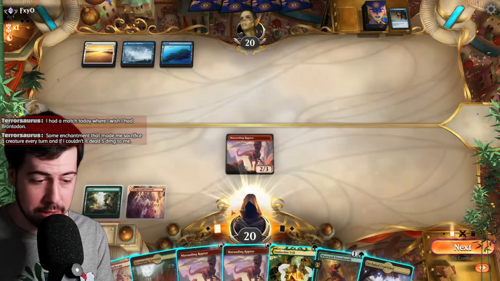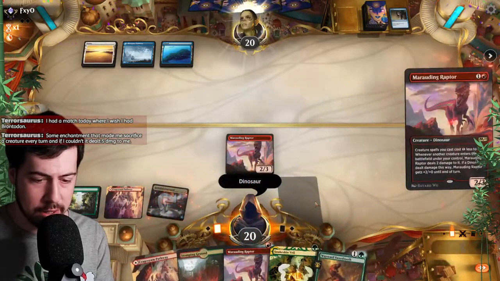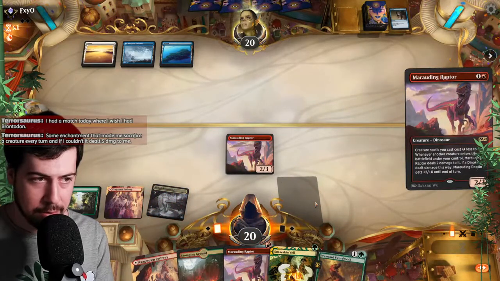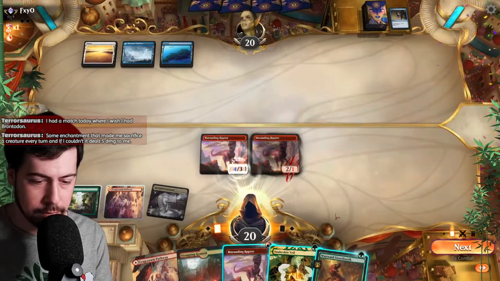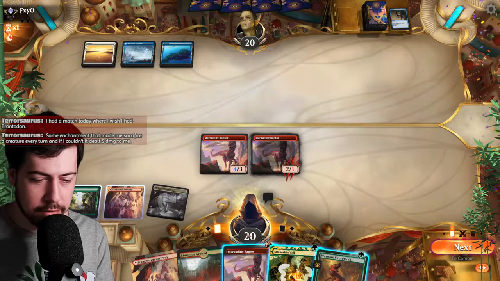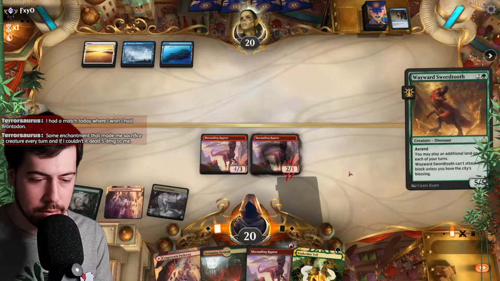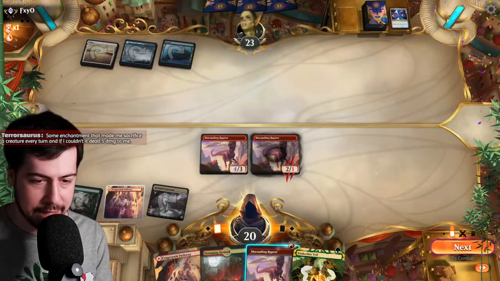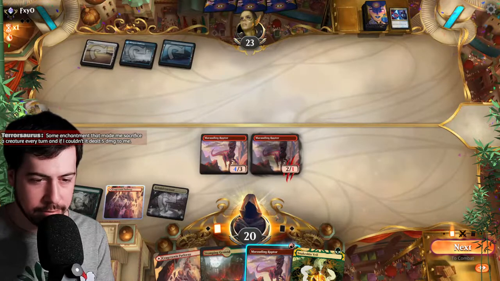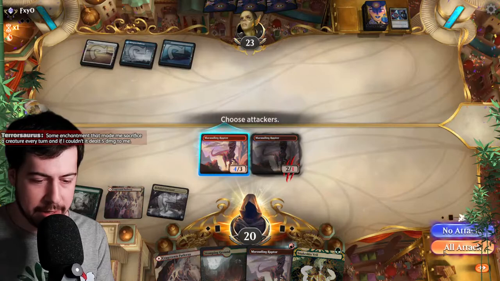Oh, this might be a little problematic. At the very least, we'll get this Marauding down. We got Snakeskin Veil to protect somebody. Hopefully they don't counter this one. I'm going to try for the Wayward. Absorb. There we go. They did not like that one. I'll wait to play that Marauding.